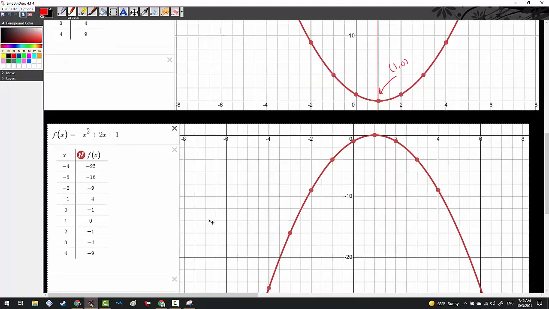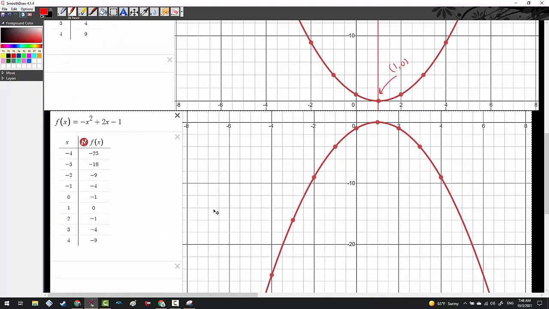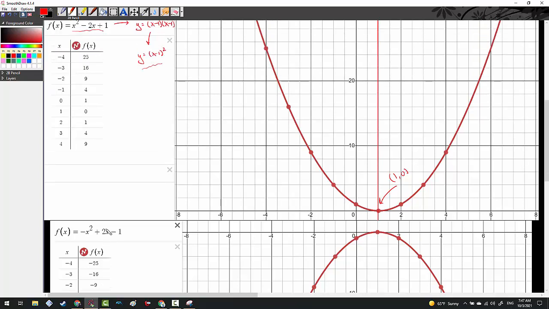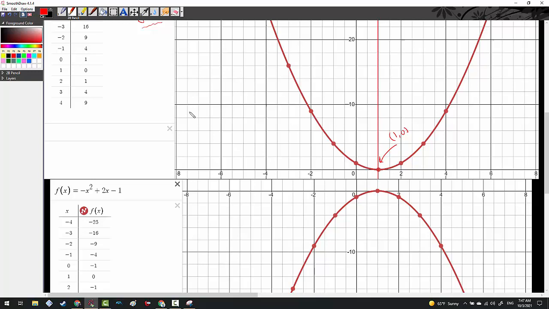Here we go. And hopefully you guessed that correctly, where what you have is the upside down version of what you had before. And I did my best to line these terms up here. You have the upside down version of what you had before. And so why is that? Well, it's because if you look at this function here, before factoring anything using the perfect square trinomial, remember the first layer of factoring is always greatest common factor. So I can factor out a negative 1, and I've mentioned this before, whenever you're factoring, the leading term should always be positive just for ease, but also it helps you really visualize what's going on in the graph.